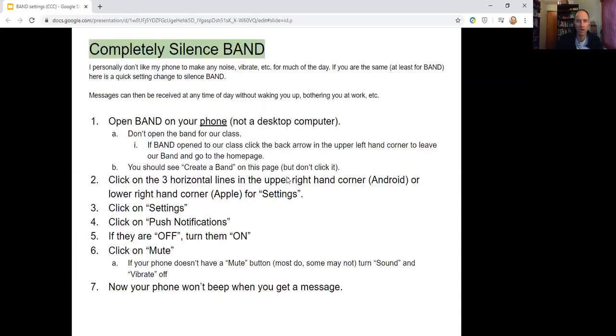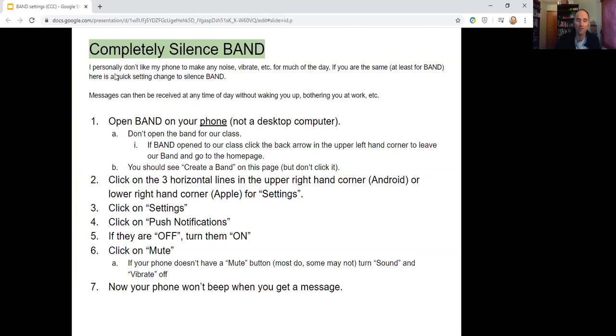So here we go. It's up to you which of these you use. These are my recommendations because it's how I like my phone. You may like your phone differently. The first one is directions on how to completely silence Band. My phone rarely makes a noise. I have my alarms turned on, in case I need an alarm, but if someone calls me, it may not ring. I'll see maybe it's ringing, or I'll just call you back. If people text me, it does not beep. If people leave any messages on Band, it is completely silent.